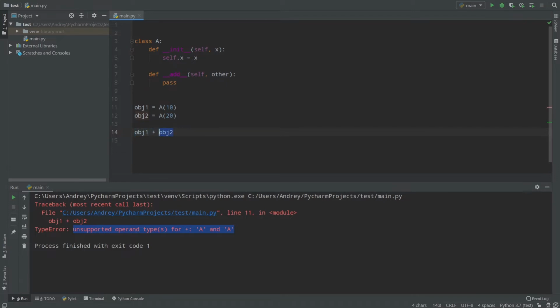Object 1 is self and object 2 is other. And how can we add these objects together? Well, first of all, we need to create a new object of the class A. Because imagine an operation, let's print 1 plus 1, for example. That operation creates a new object and gives that object the value of 1 plus 1, so the value of 2. A new object is created when we use plus. And that applies to everything: multiply, divide, true division, percent sign, everything. And add is not an exception.